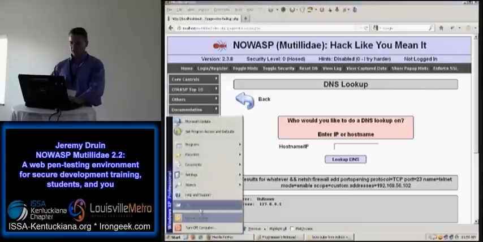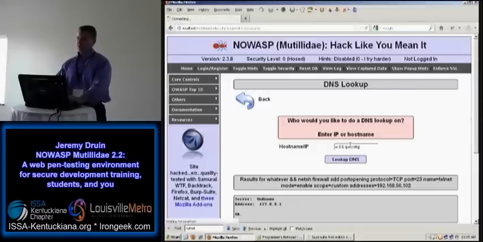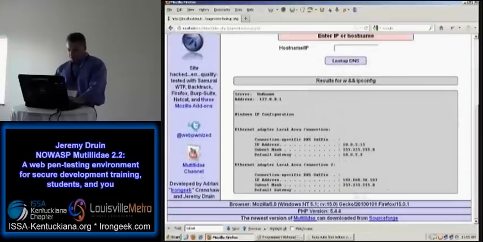Just a quick sanity check, and let's see. Hey, well, why not up here? Let's see, ipconfig. Oh, there's our problem. We've diagnosed it, thanks to command injection.